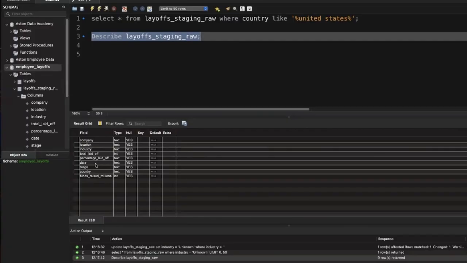Okay, date is showing text, but date is supposed to be a date format. Company is text, that's fine, location is text, that's fine, industry is text, total laid off is an integer, that's fine. Percentage laid off is text, but it's supposed to be a decimal, then you change that. Date is text, it's supposed to be a date type. Stage is text, that's fine, country is text, that's fine, funds raised million is an integer, so that's fine. So now we know we're only focusing on date and percentage laid off.